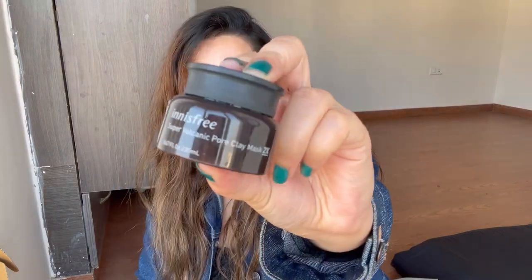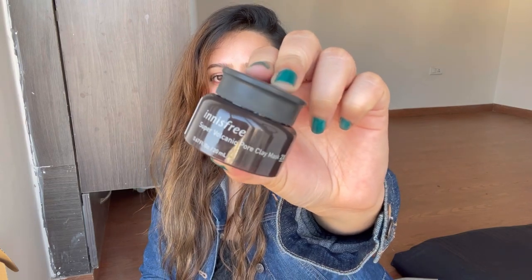The next thing I got is a clay mask by Innisfree — it is their Super Volcanic Pore Clay Mask. I've always heard really good reviews about Innisfree products and wanted to try this out. The packaging is really cute. It is a clay mask for exfoliation; it has AHA including glycolic acid, and also hyaluronic acid to clean the pores while exfoliating. I'll try it on a weekend and see how it works. This is a 20ml tub priced at 350 rupees with no discount.